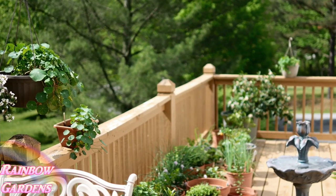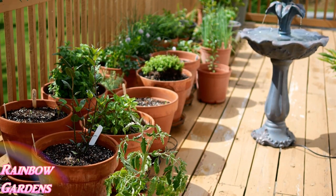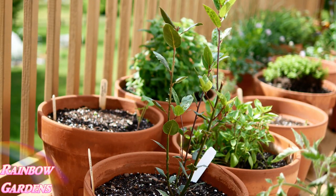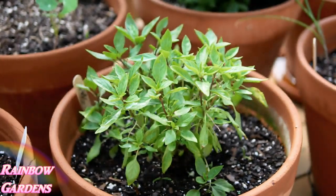I basically just want to show you a little bit of my container garden so you can compare it to a video I showed you in March. Here is my bay leaf plant - it's doing great but it's such a slow grower. My nasturtiums are popping up everywhere, which is wonderful, and then I have some Siam Queen Thai basil, probably my favorite Thai basil. I started this indoors around January.